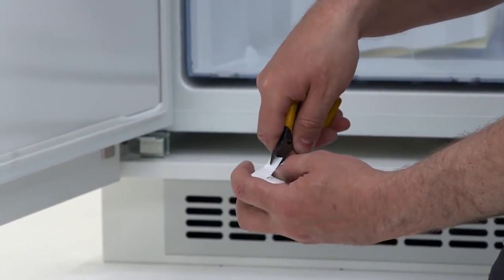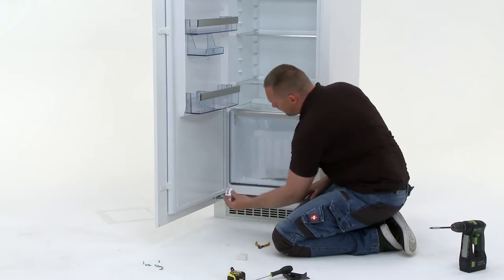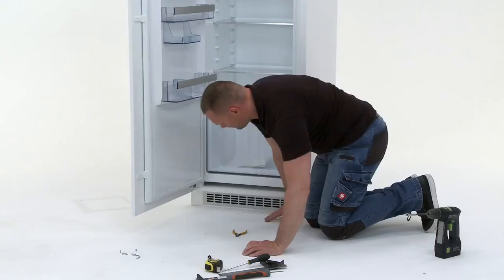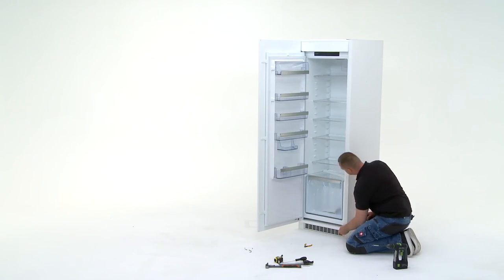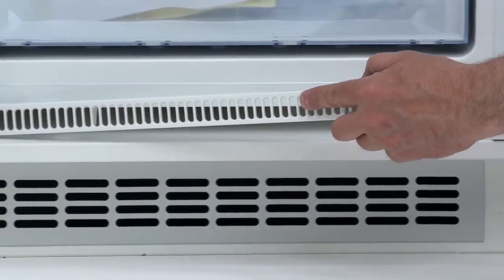Before you place the bottom hinge cover into position, cut it so that it can slot in over the hinge. Slot the hinge cover into position. You will now need the ventilation cover. Clip into position at the bottom of the fridge.